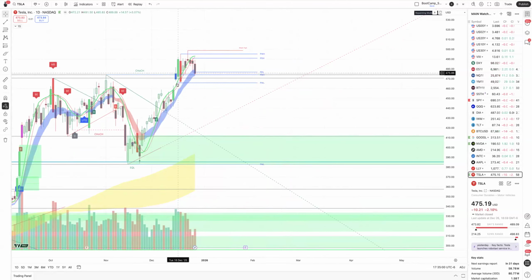And even though this was a big green candle, it never opened and closed with the body and the wick above the high of that candle. This one didn't. This one's still touching that line, but this red candle was actually the candle that conquered the previous high, right? And it pushed up, took Tesla to almost 500.